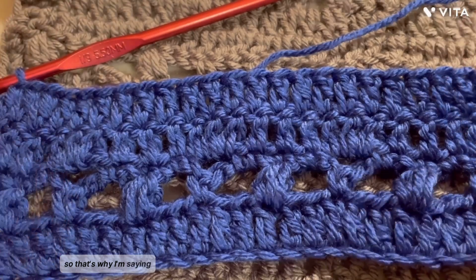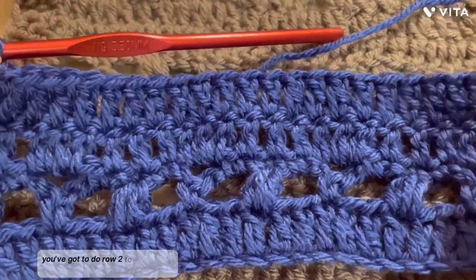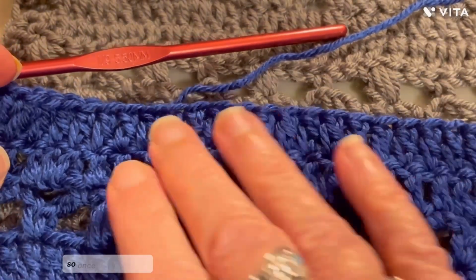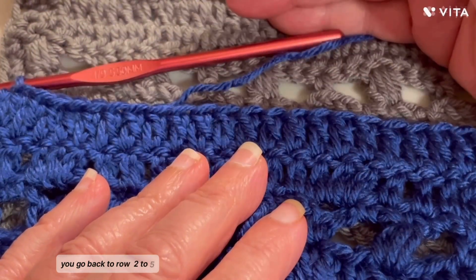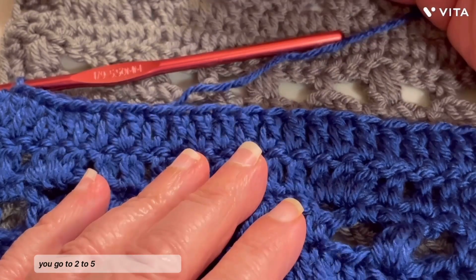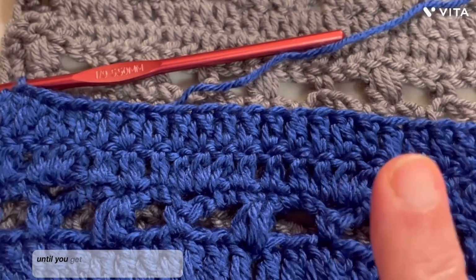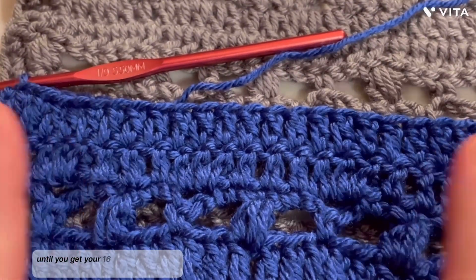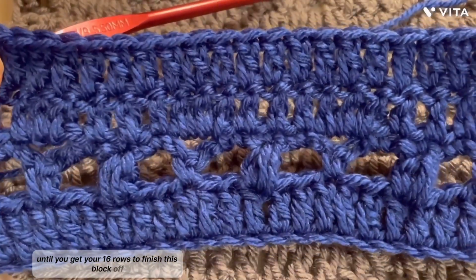So that's why I'm saying you've got to do row 2 to 5 over and over again. Once you finish this, you go back to row 2, to row 2 to 5. Then after you're done with that, you go to 2 to 5 again and 2 to 5 again until you get your 16 rows to finish this block off.